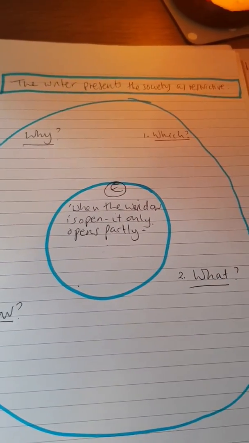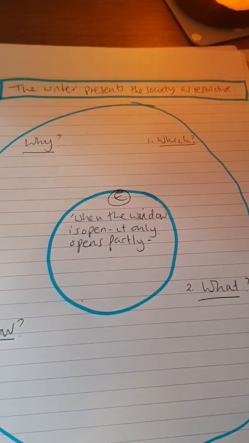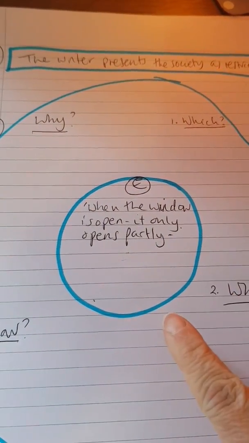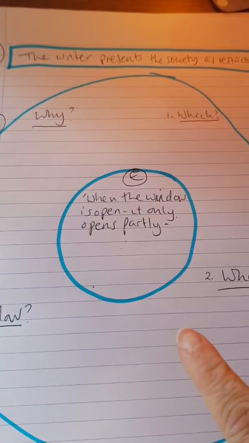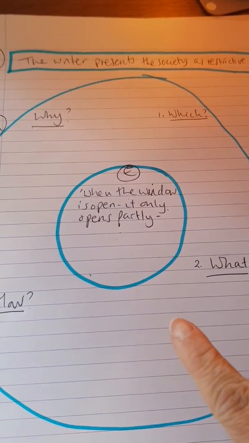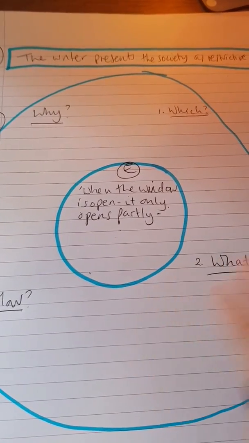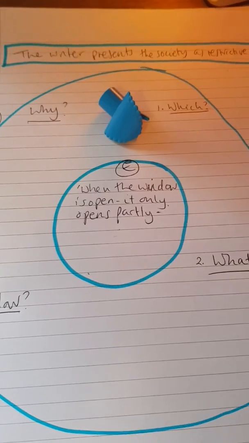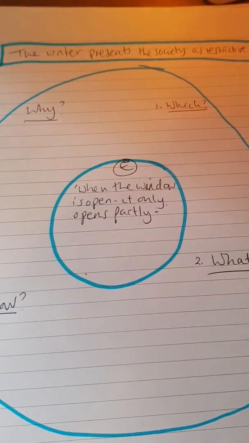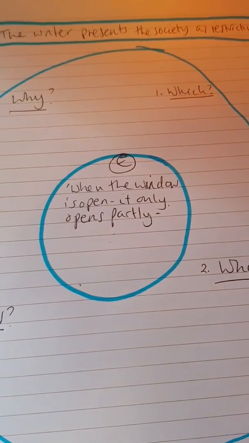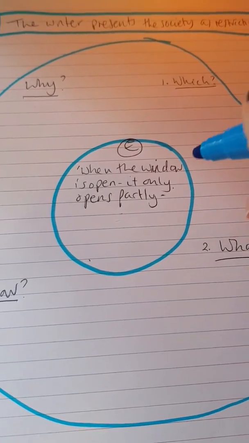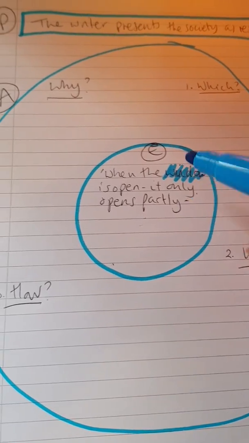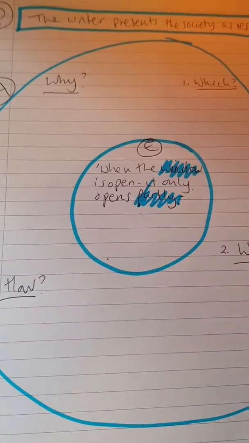And the next thing that I need to do is think about which part of this quotation do I want to talk about? Which part best shows my idea? Because to get those really high grades at GCSE, I can't just talk about the whole quotation. I've got to analyse. I've got to zoom in on parts of it and talk about the effect that they have. Oh, excuse my dinosaur pen. I haven't got a highlighter, so I'm just going to colour in. I'm going to go for window, but I'm going to talk about more than one part of mine. I'm also going to talk about partly.